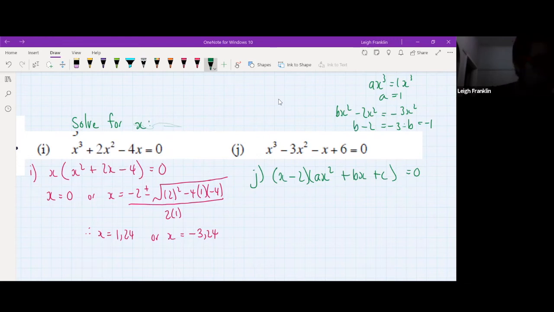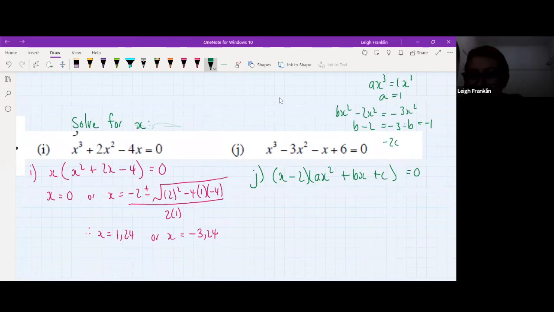Yeah, I get the same answer as you, Belinda. Yeah, 100%. Okay, and then in this case, we would have ended up with minus 2c is equal to 6. So c would end up being equal to -3. So this would end up in x squared minus x minus 3 equals 0. So again, this doesn't factorize nicely. So either x is equal to 2 or x is equal to -b.